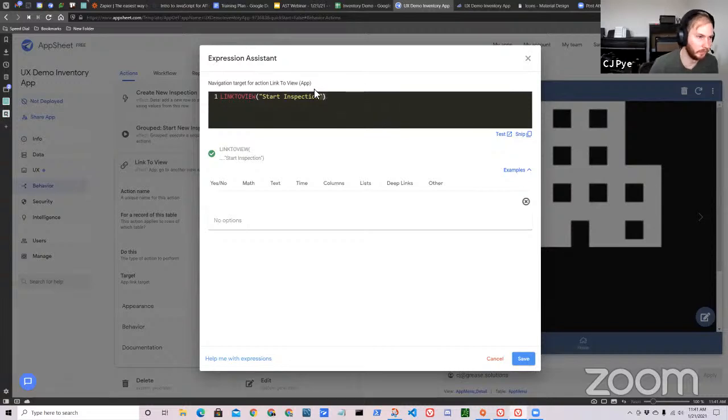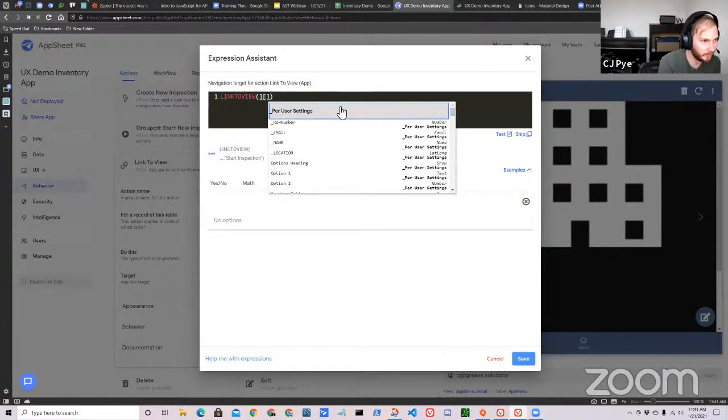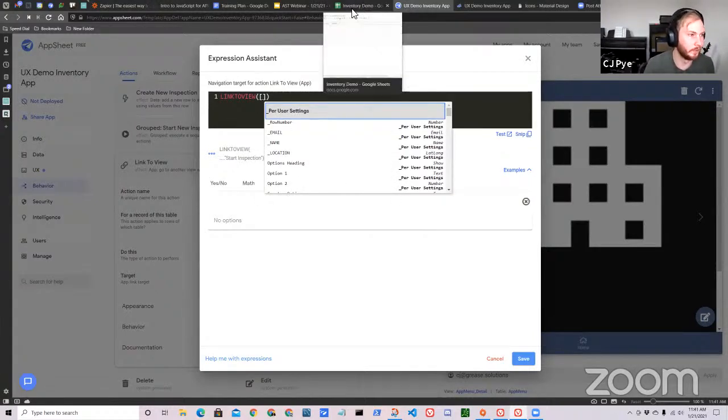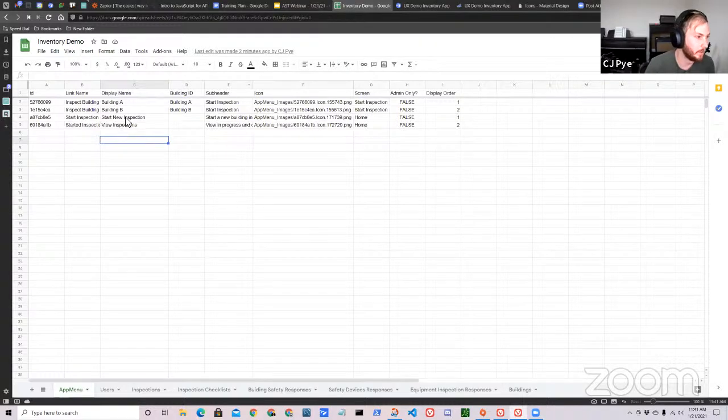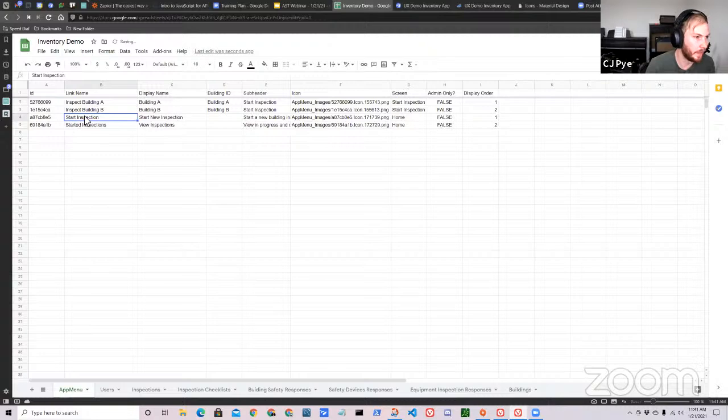So we want our link to view to also go to the start inspection view. Actually, we don't want this. We want it to be dynamic. So this is where we're going to put in our column. Sorry, dumb brain. We want this to link to whatever the view name is in our app menu table. The link name of that start inspection entry in our app menu is start inspection.